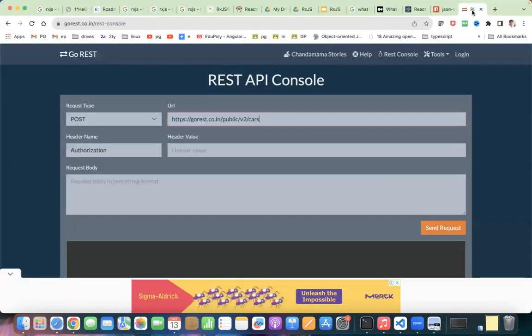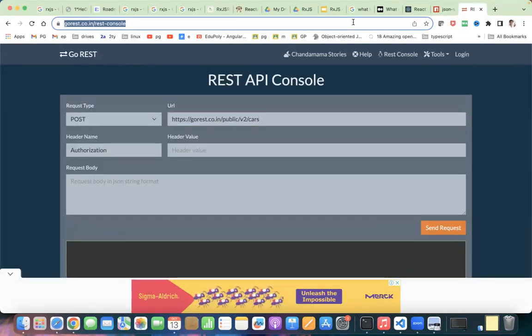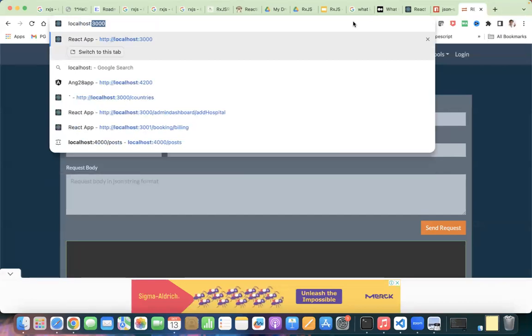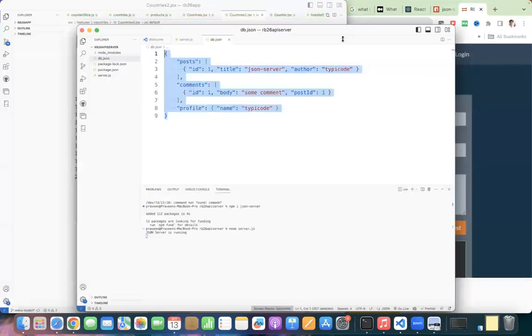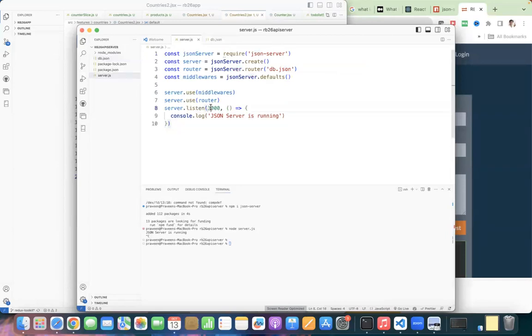From the browser, I can go to localhost colon 3000. Oh, wait, I have to stop it, because my React server is also running on 3000. Don't do that. Run this server on 4000. Here you have to configure it. Apart from that, there is nothing you should touch in this folder.